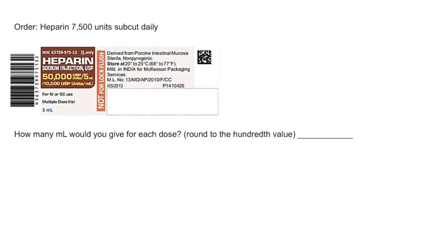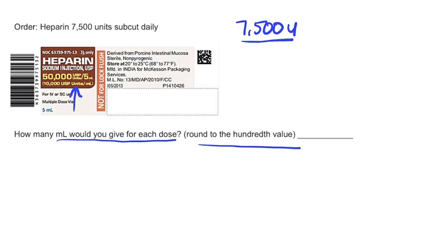All right. How many milliliters will you give for each dose? Round to the 100th value. My doctor's order is 7,500 units. What do I have here? Again, I have two options for my concentration. I'm going to go with the smaller one, which is 10,000 units times 1 milliliter. I'm going to get rid of 2 zeros here and 2 zeros there. I'm going to go to my calculator and I'm just hitting 7, 5, and I look at my screen, 75, and I hit divided by, and I hit 1, I watch my screen, 0, 0. I want to make sure I get all of those numbers in right and hit enter.